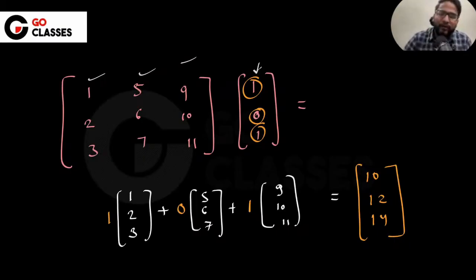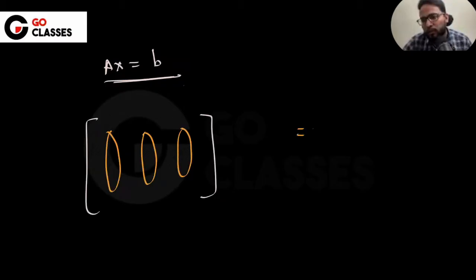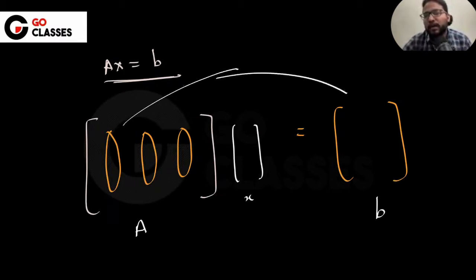So isn't it right to say that if you are writing Ax equal to b, okay, this is the first time I'm writing Ax equal to b. Let's suppose A is a matrix which has some column vectors, and then there will obviously be x, and this is b. Whatever b you are going to get, it is a linear combination of these three vectors, isn't it? Isn't b a linear combination of these three vectors? Tell me. How will you get the coefficients? Coefficients will be from here, right?